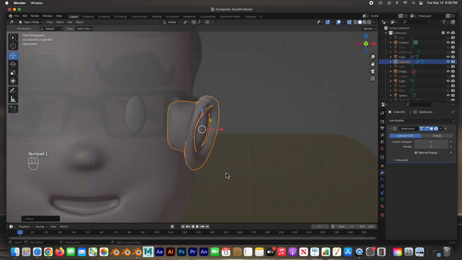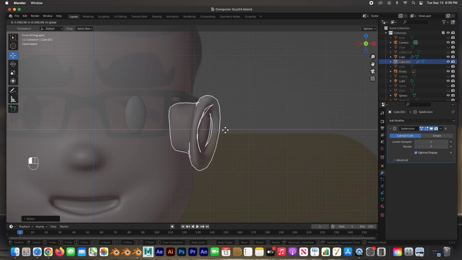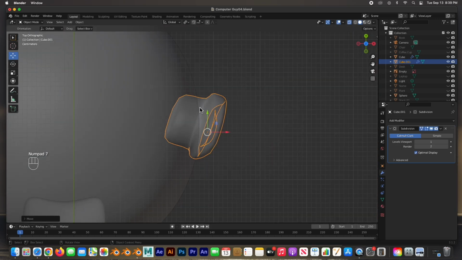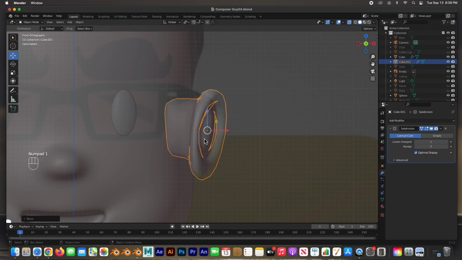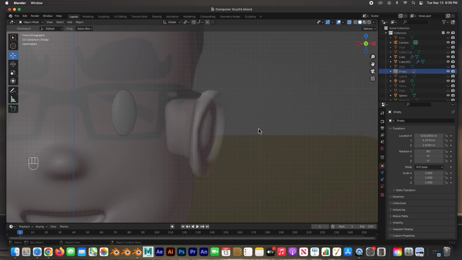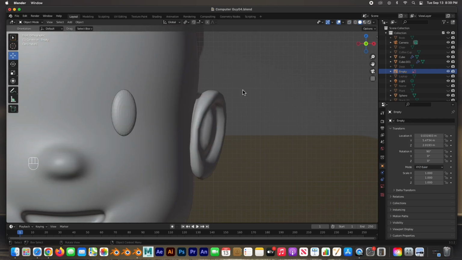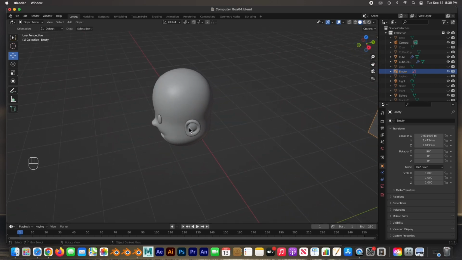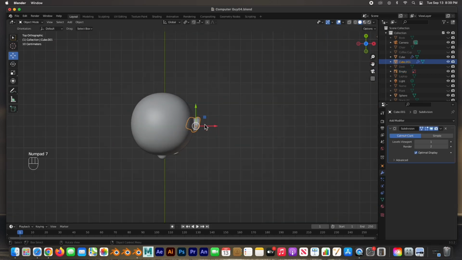I think we did it. I think we overdid it with the rotation here. I'm just going to pull it out a little bit like that. This one seems good. That one seems okay. And I think we're done. Let's turn off X-ray and check it. That looks good. I like it. Maybe it should be a little bit forward to about there. Right about a little bit forward than the middle line.